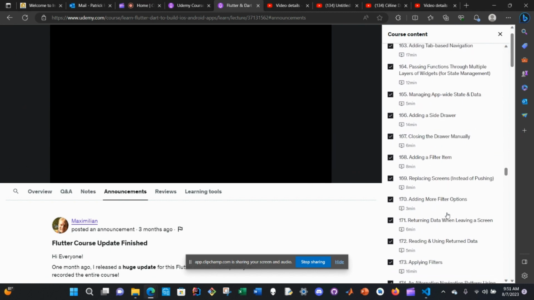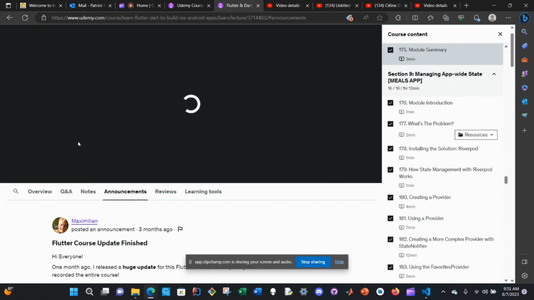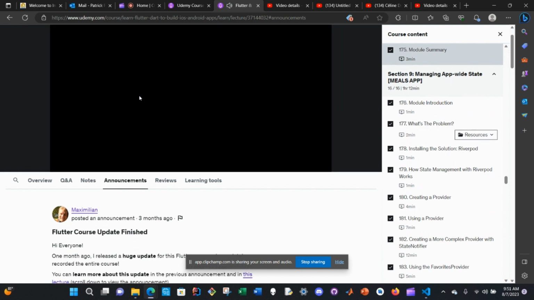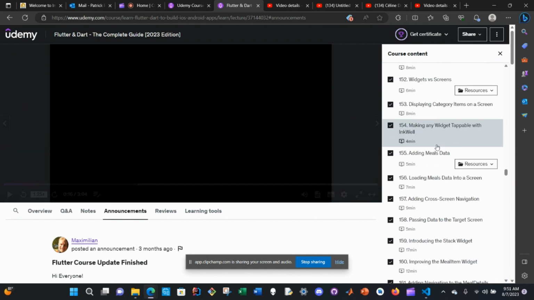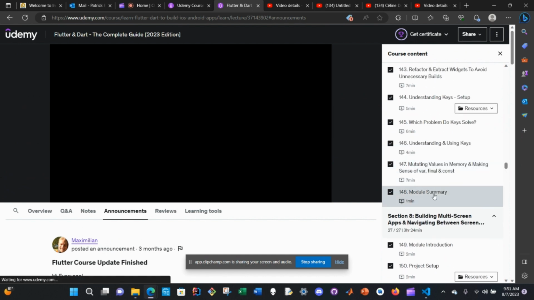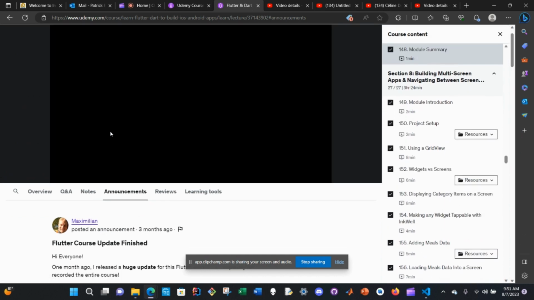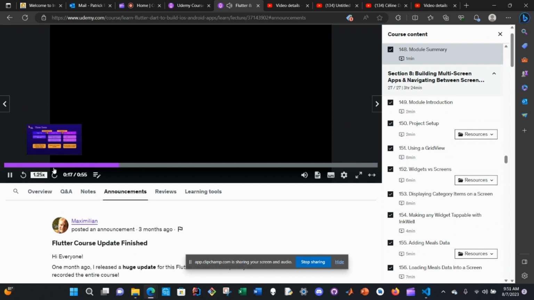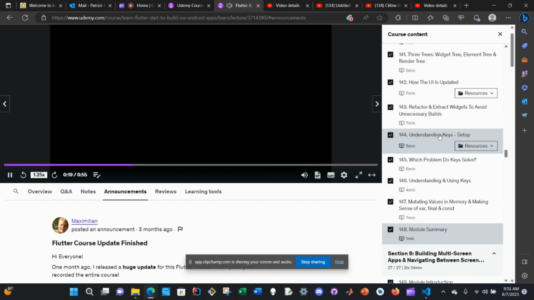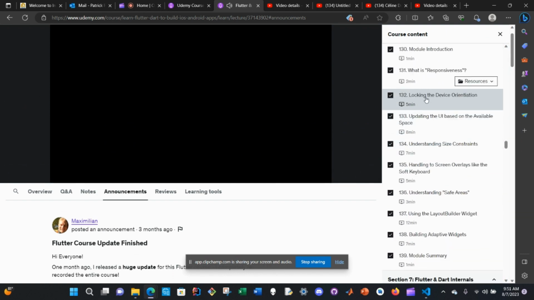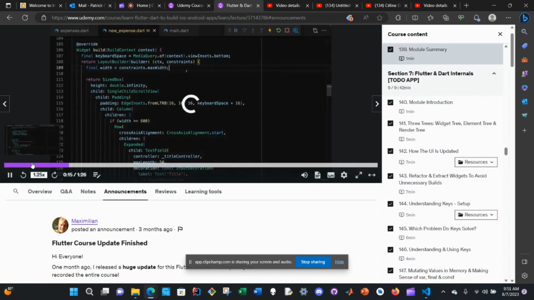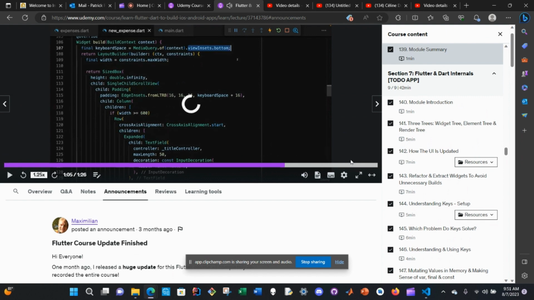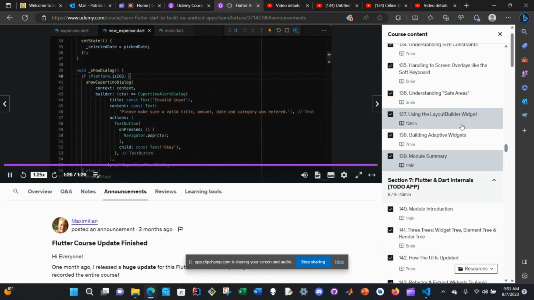So expense list, go down to modular filters, so I can show you kind of what it looks like. Expenses. And the render tree is only updated partially if differences between the old and the new element tree are detected. Sorry, just trying to show you a visual demonstration of what it looked like before.